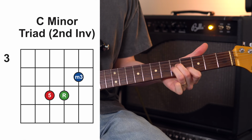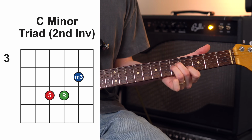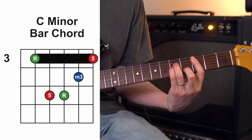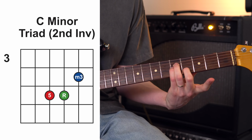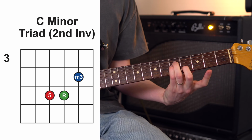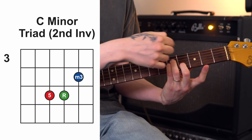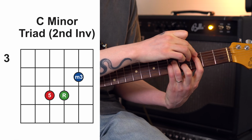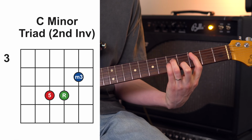So we just get this. That right there would be a C minor triad, right? And that would make sense if we played the full C minor chord and we just played the little triad, took the bar off. Again, very easy to remember. Our navigation note and how we know this is a C is based on remembering kind of like a ghost, as if it was there, even though we're not playing it, that C would give us the C right there.